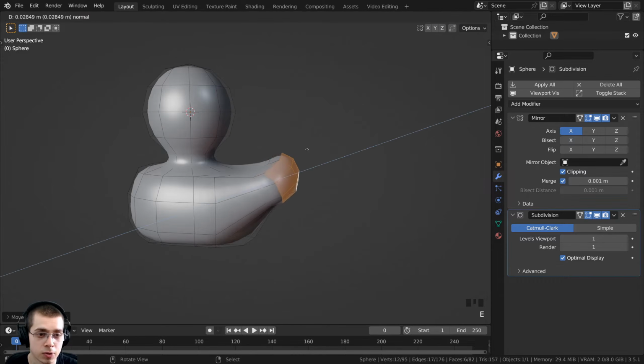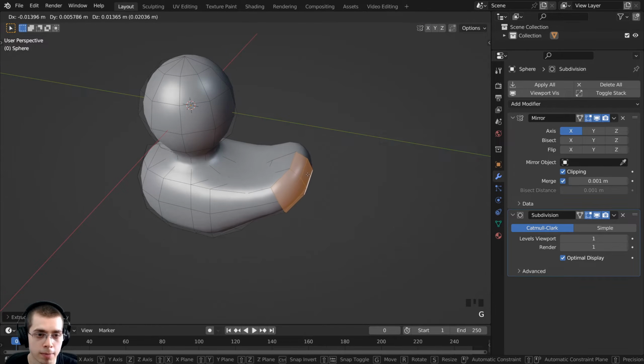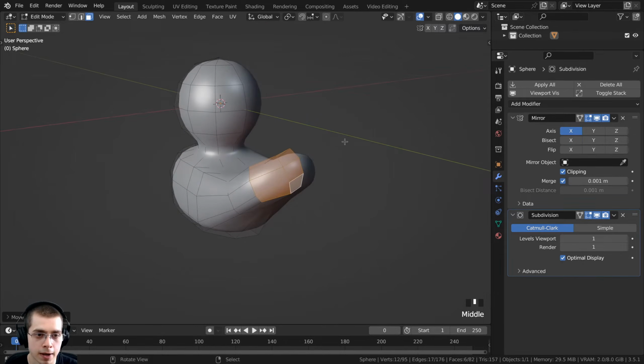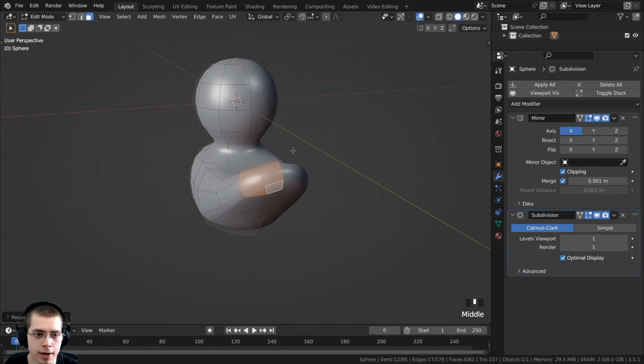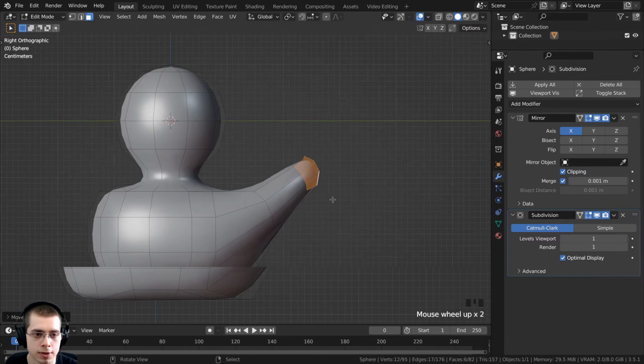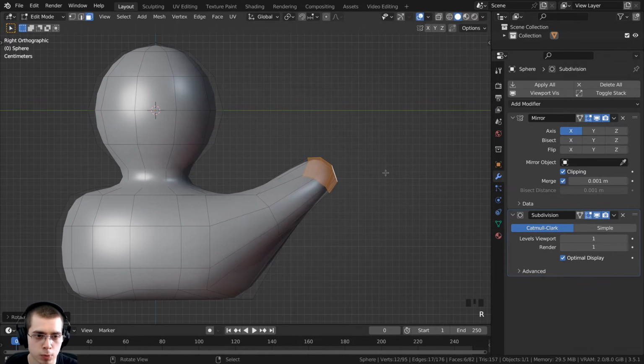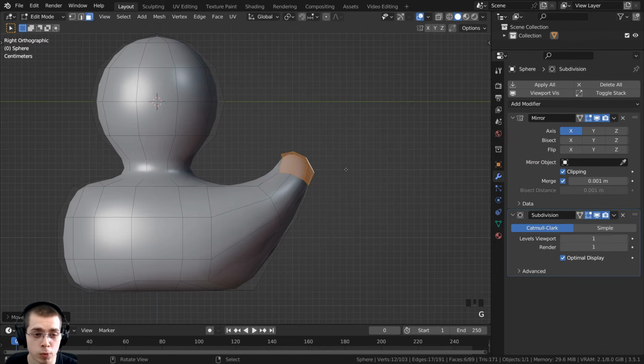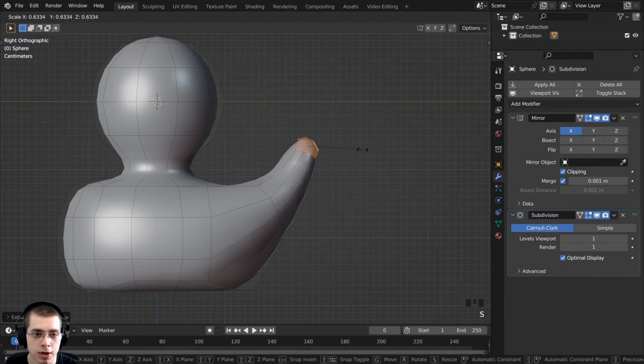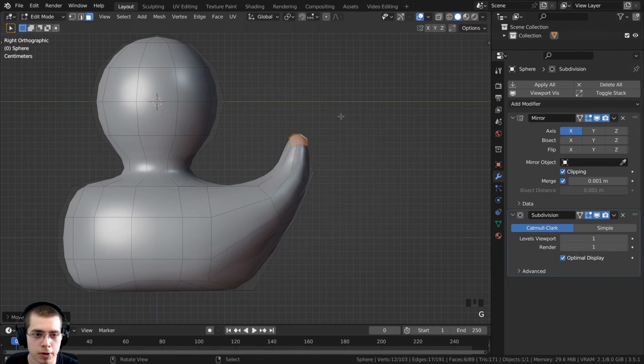Then I can hit E to extrude again, and I'm gonna bring it back, so hit G to grab, bring that back. I can also scale the entire thing down and bring it in a little bit more. And if I press 3 on the numpad again for side view, I can rotate this more and bring it over. And then one more time, I will hit E to extrude, I'll scale this way down, make this much smaller and rotate it up.